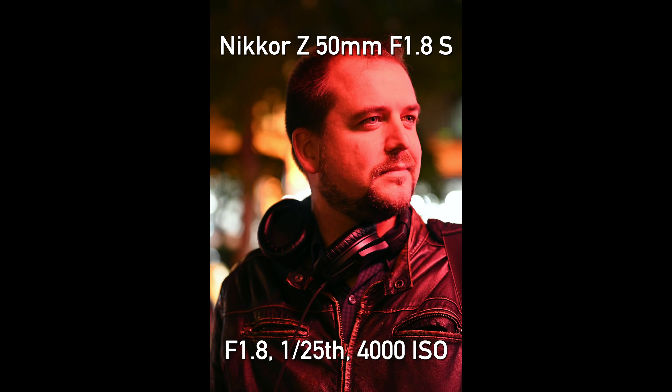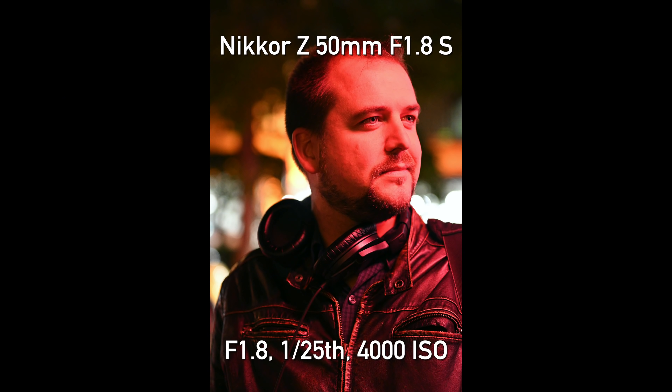We have to keep in mind that the Z50 is a brand new system — this is Nikon's first APS-C in the Z mount. So we're not going to have a lot of lenses. So far it's the 16-50 and the 50-250, and who knows when we'll see more lenses in that roadmap. Of course you absolutely can use a lot of the full-frame glass, and as expensive as those lenses are, that's really your only option right now other than using the FTZ adapter and throwing some faster DX lenses on — which is absolutely an option as well.